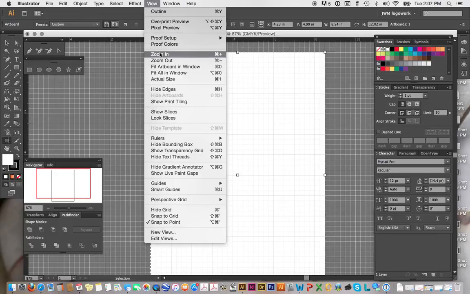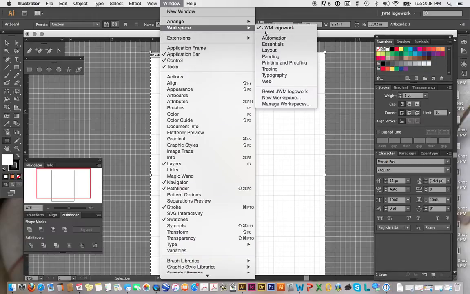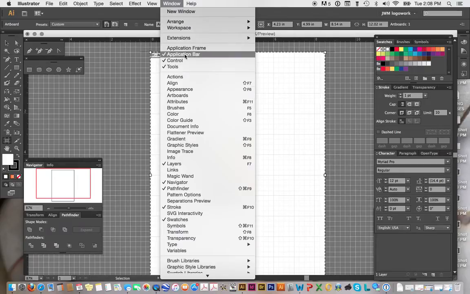Okay, zooming in and out is also here, but again, I have a tool that I like to keep open, and I use my zooming that way. And then windows, these are all the different windows that you can select, and you can choose which ones you keep open. There are some that I always keep open, and I actually save the look of my software and how everything's laid out by going to Workspace, and I created a new workspace, and I saved it as JWM Logo Work. Okay, when I'm working on a logo, there's certain things I like having accessible to myself. So again, we'll go through some of these a little bit in greater detail. Today's just a general overview.